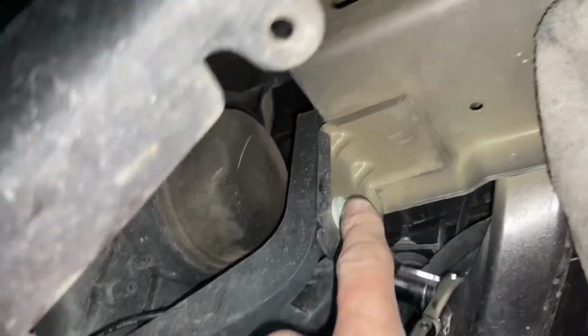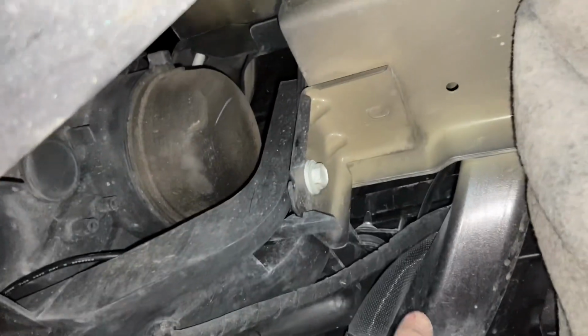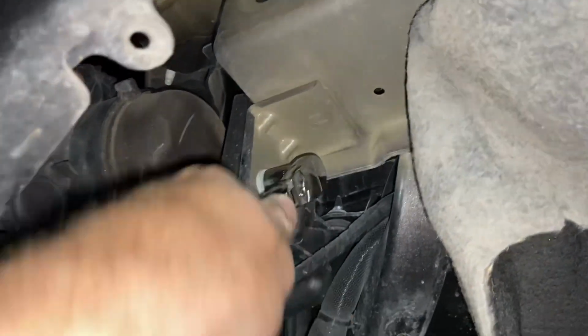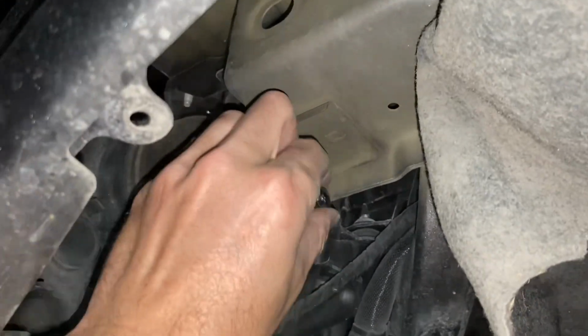And this should work pretty good. So I like the look of this bolt up here, which is going to the body, and then this ties into all the chassis and framework. So I'm going to pull this guy off, which is a half inch, and we'll tap this area as our source for our ground.